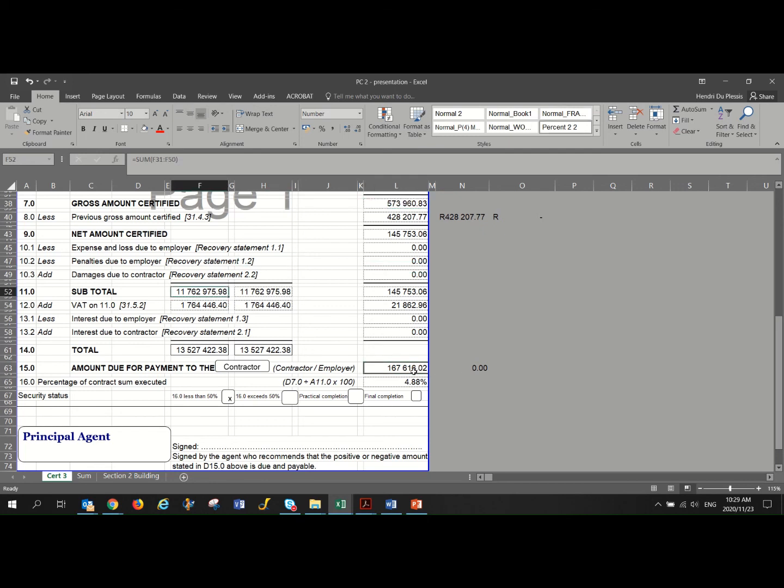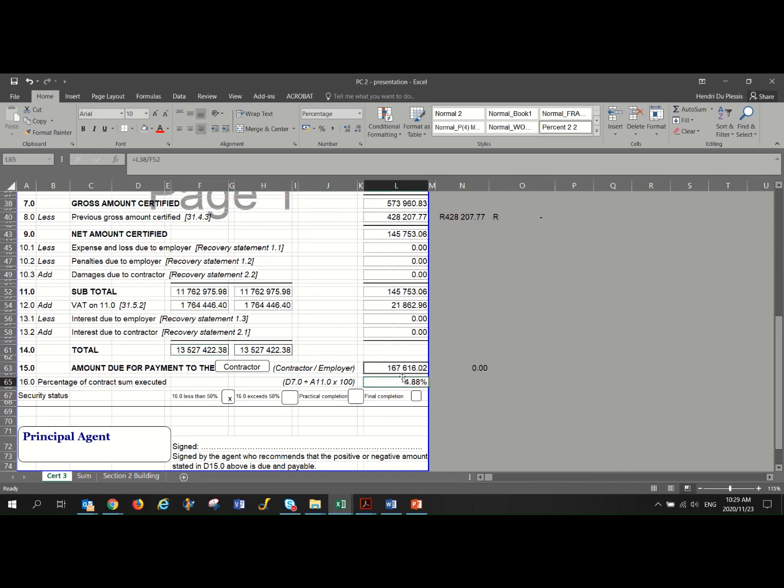What you can do, and what I've seen people do before, is add the previous payment certificates on this side, add them together, and then that is divided by your total contract amount, which includes VAT, to get to that percentage.